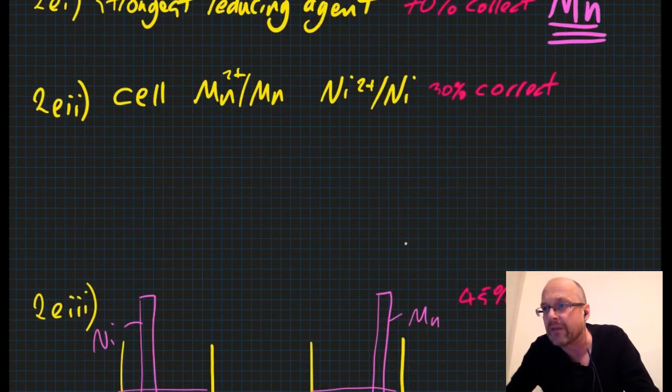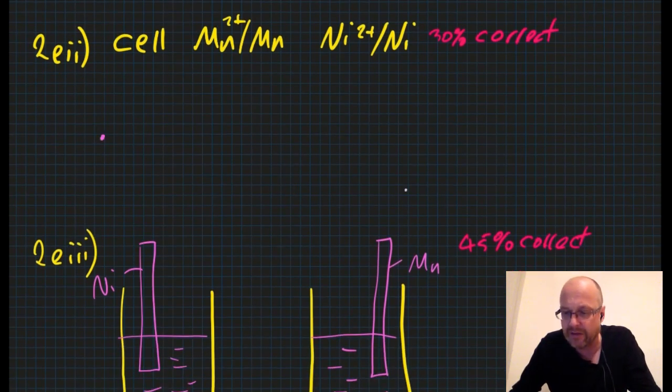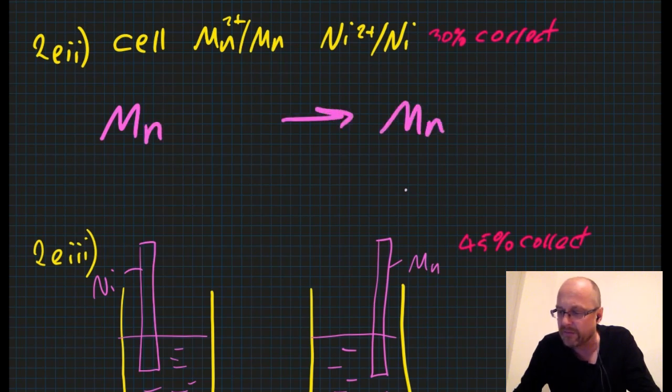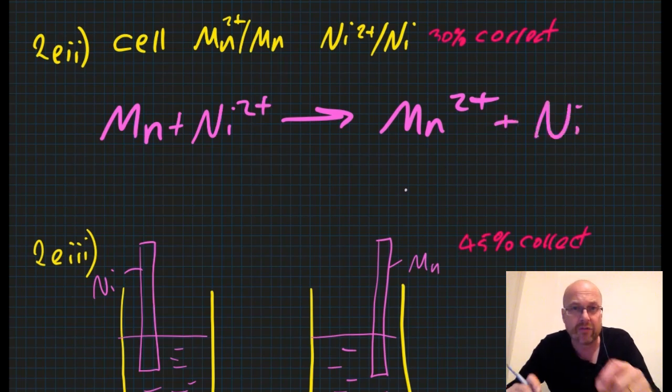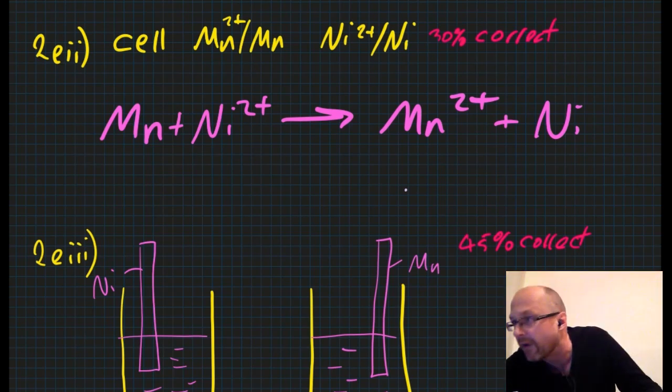So, voltaic cell made up of manganese and nickel. Okay, so I know that manganese hates electrons more than nickel. So manganese is going to turn to manganese 2+. Now you just have to put the other one in and make sure it's balanced. Nickel 2+ plus nickel. That's it. You've got to make sure the most reactive metal loses electrons. Is that right? Yeah.